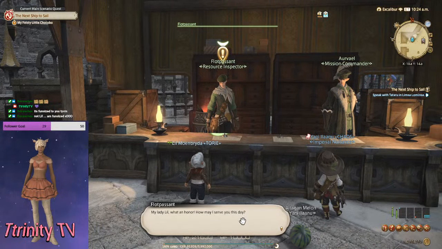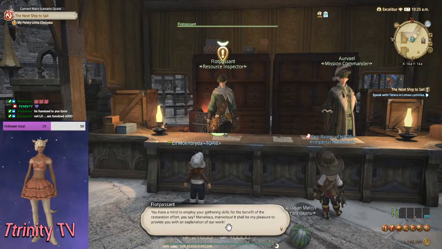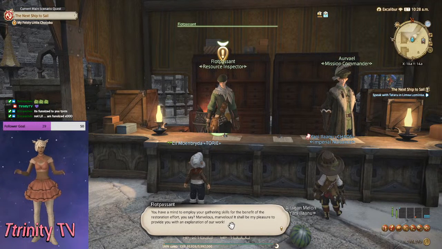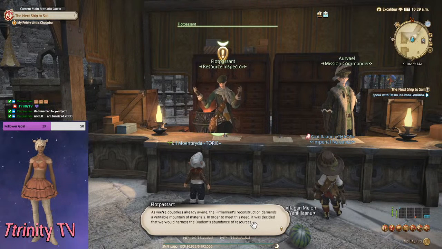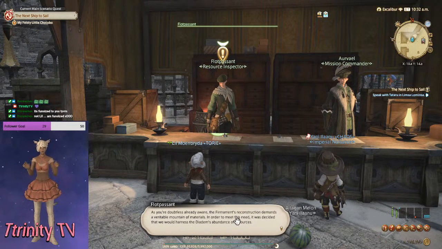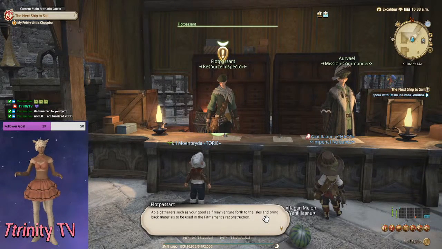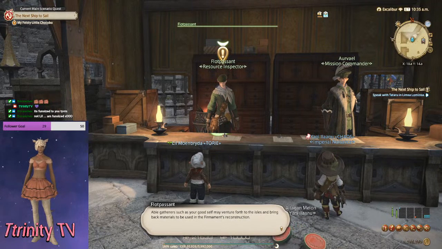My Lady Lil. What an honor. How may I serve you this day? You have a mind to employ your gathering skills for the benefit of the restoration effort, you say? Marvelous, marvelous. It shall be my pleasure to provide you with an explanation of our work. As you are doubtless aware, the firmament construction demands a veritable mountain of materials. In order to meet these needs, it was decided that we would harness the Diadem's abundance of resources. Able gatherers such as your good self may venture forth to these isles and bring back materials to be used in the firmament's reconstruction.